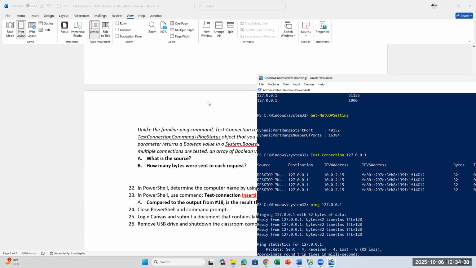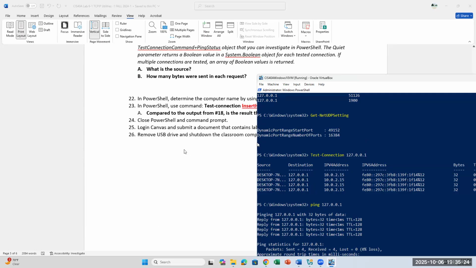So the source is going to be your host name. To answer that question, what is the source? Your source is your system, by its computer name. How many bytes were sent for the packet? If you go across, 32 bytes. By standard, Windows only uses 32 bytes in the regular ICMP packet. But again, we saw earlier that you can force it to have a different size by changing the length with the ping command.